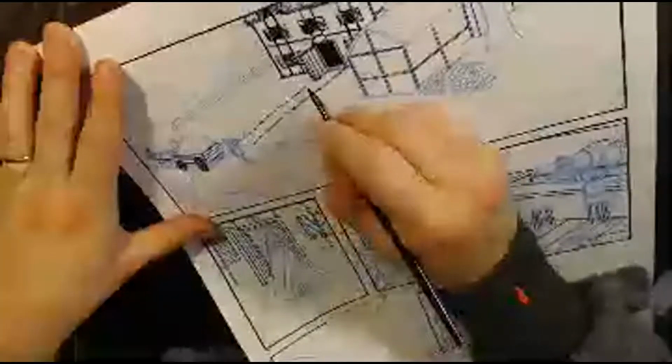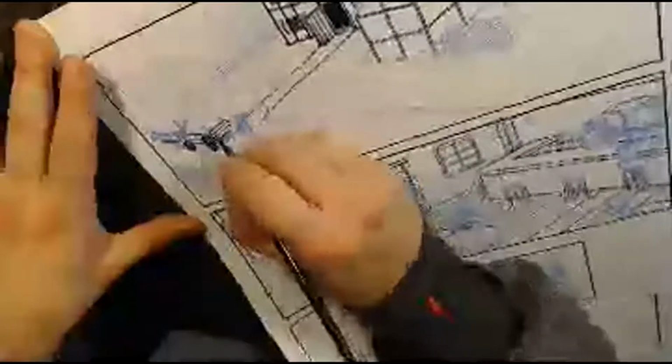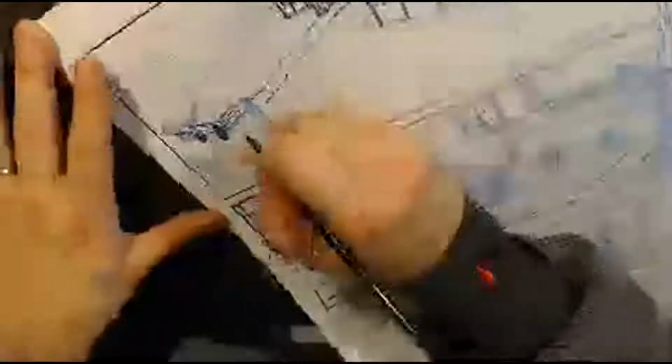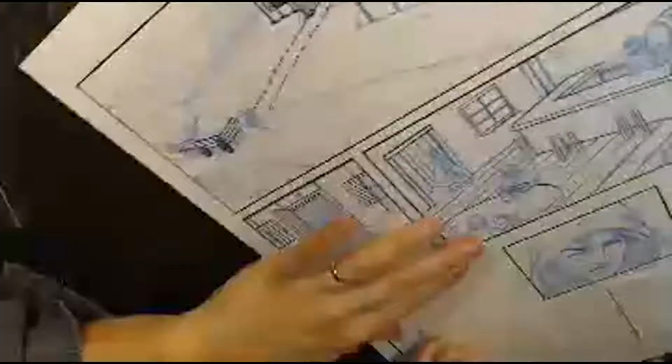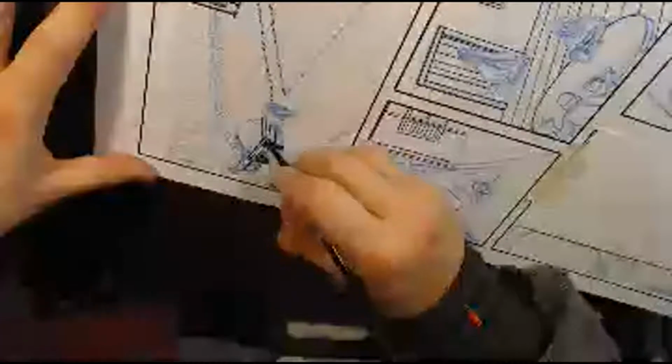A lot of the pages that I do for Age of Night are really, really dark, and so it's always a challenge to make myself not over render things for daylight scenes. Like just provide a little bit of texture without it getting too overdone and getting too dark. Trying to find just the right balance there.